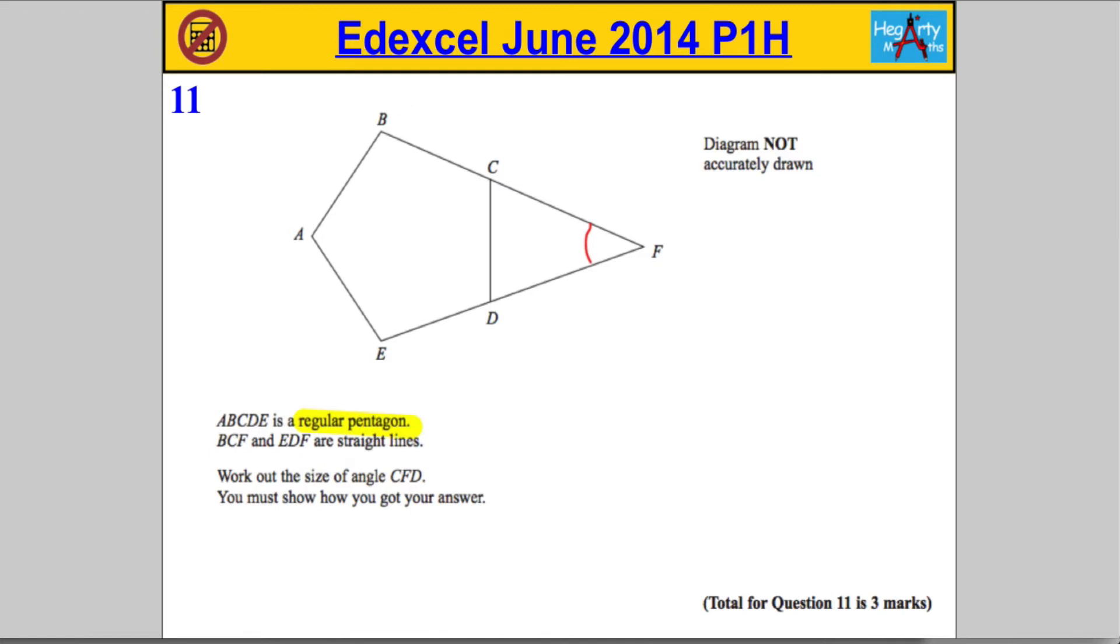What I can do is I want to calculate what's the total number of degrees in the whole shape. The way of doing this is splitting the shape into triangles. I'm going to start from that point A, and I'm going to break it into little triangles.